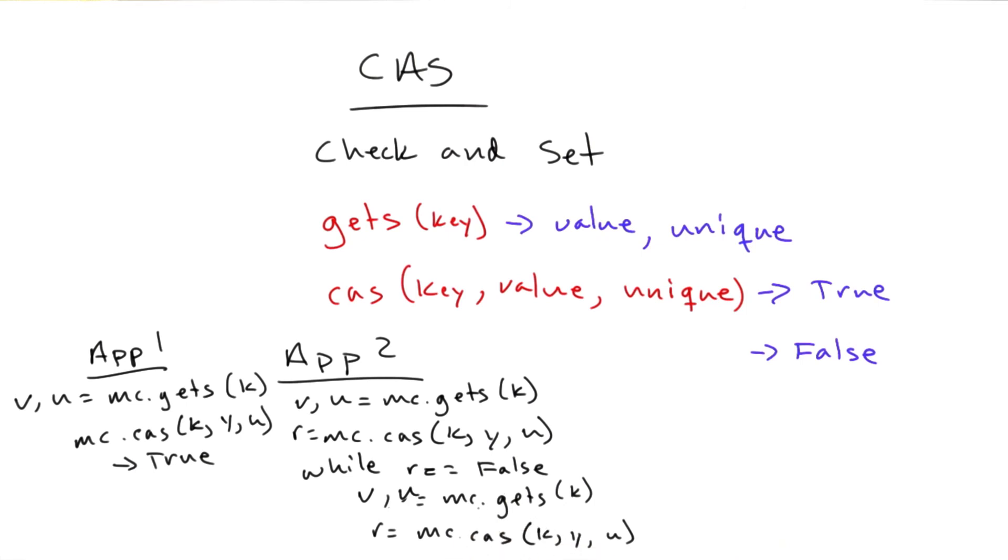Now, generally you only use this when you're doing kind of a destructive operation to the cache, like you're updating a list. If you're just overwriting something, you don't need to worry about it. But if you're manipulating an object and the order of manipulation matters, you can use something like CAS. And so what I'd like you to do is go ahead and implement these functions in our fake Memcached.